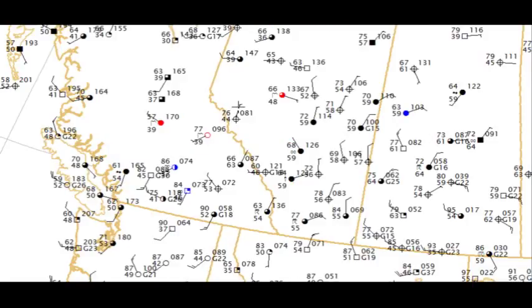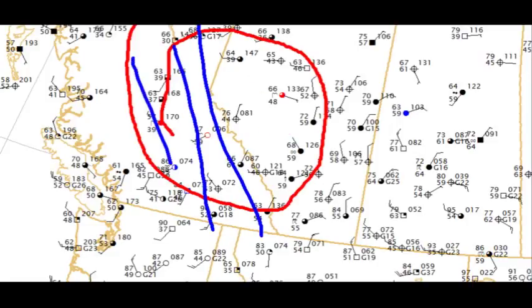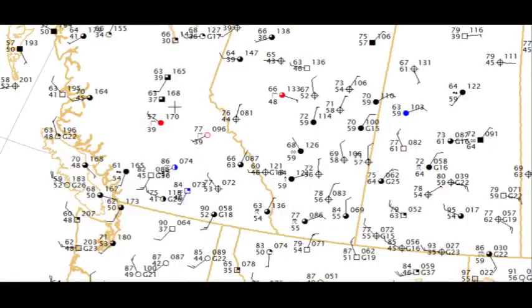And you'll notice that we don't have a whole lot of westerlies in this area. That's very common due to the mountain range being right through here. That tends to disrupt a lot of the deep westerly flow due to friction. You can definitely see the westerly component there, but it's not as powerful as what we have here on the Central Plains.